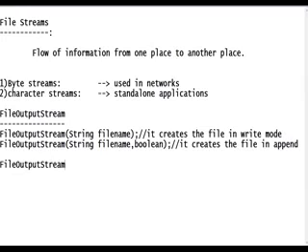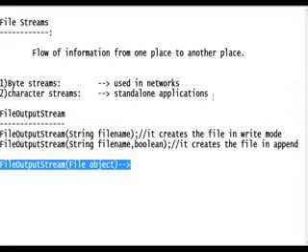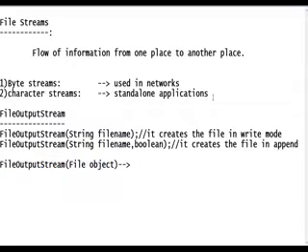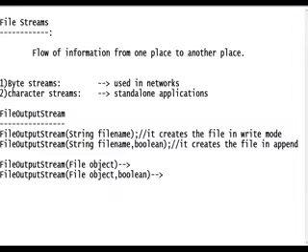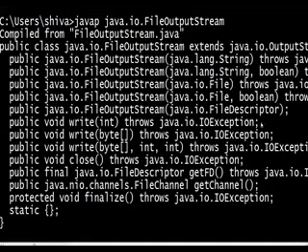FileOutputStream, you can pass a File object. Using a File object also we can create it, with the boolean parameter too: File object comma boolean parameter. And also one more constructor, file descriptor. We also can pass this class object. A write method is there.